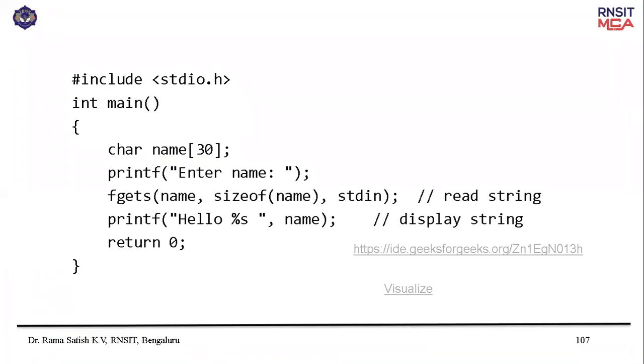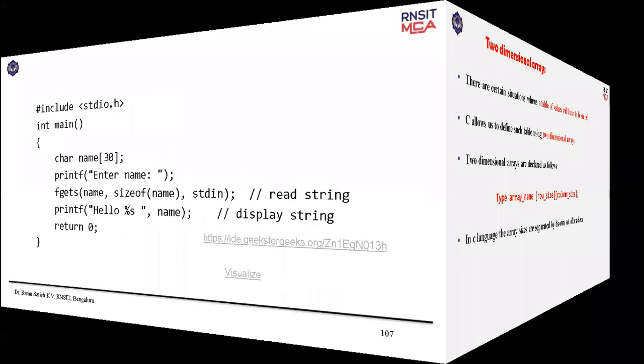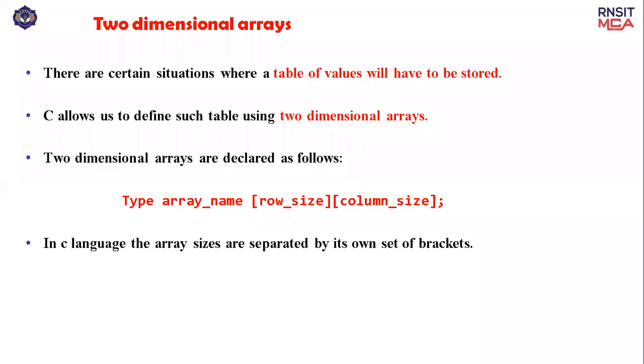Now, moving further, two-dimensional arrays. How exactly are two-dimensional arrays created? Whenever you want to create a two-dimensional array, first you have to give the type of the data element and the name of the array, and then give how many rows and how many columns you want. They are all put in square brackets. Once you give that, a data table is created.